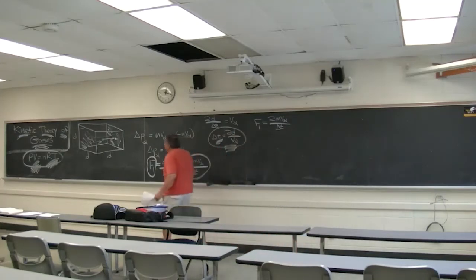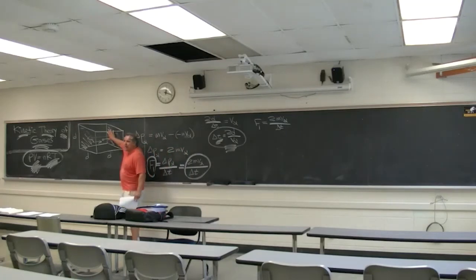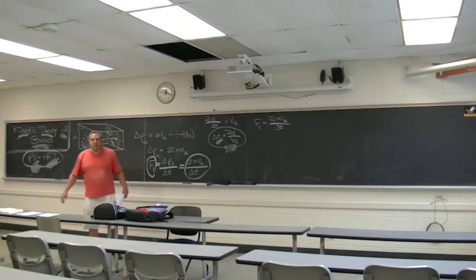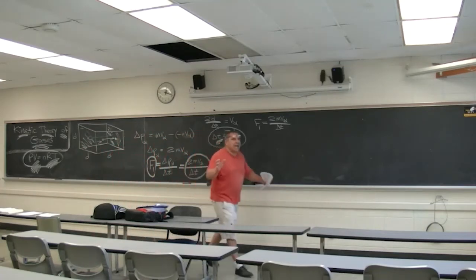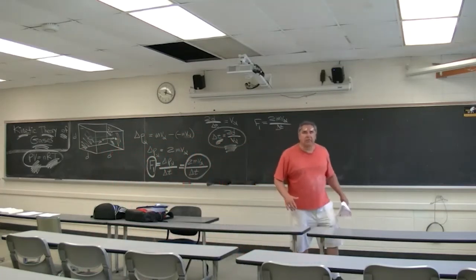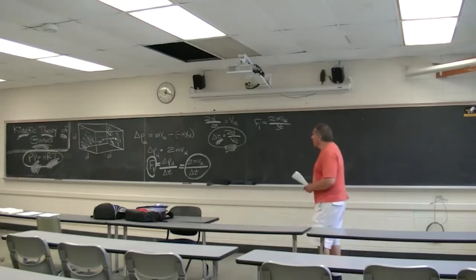Why? Because when I figure out the pressure, ladies and gentlemen, and by the way, what is pressure? Pressure is force divided by area. We'll cross that bridge a little bit. But when I want to figure out the pressure, I want to know how much force hits an area. Well, here's an area. I want to know one wall at a time. If I find it out for one wall, I'm done, because it's doing the exact same thing for the other 5 walls. There's 6 walls on this thing.